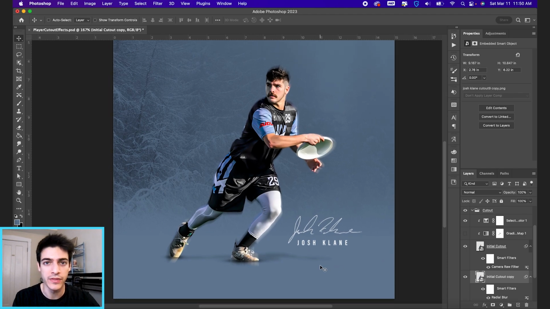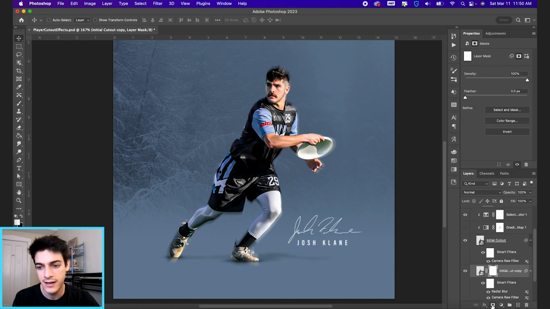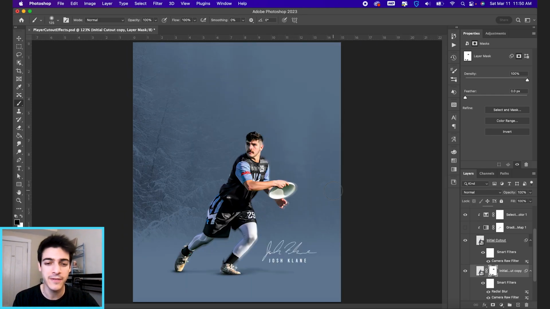Like if you didn't want the feet to have a blur to them, you could put a mask on this layer by clicking our mask icon, go to your black brush, and brush out the parts that you don't want blurred. Like maybe you only want his upper body blurred or something, or just the parts going side to side. Maybe you don't want it on the head either. You can play with this effect to your liking.